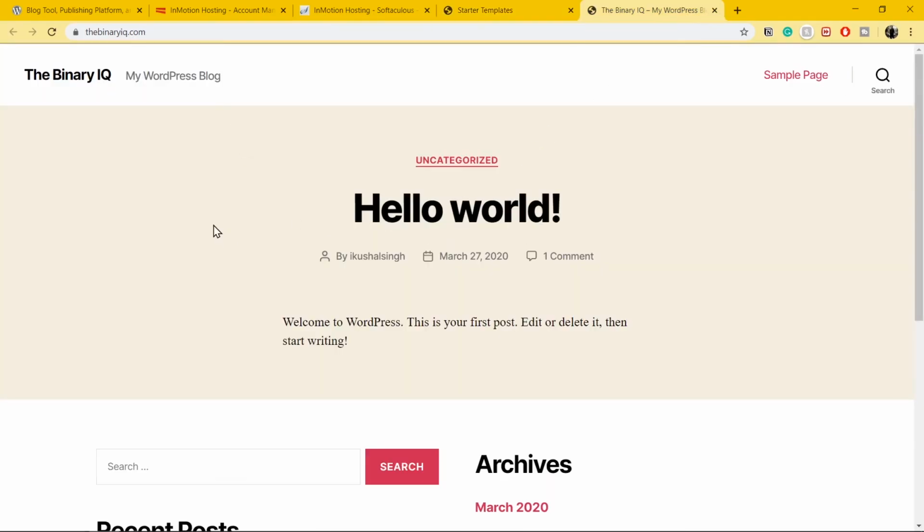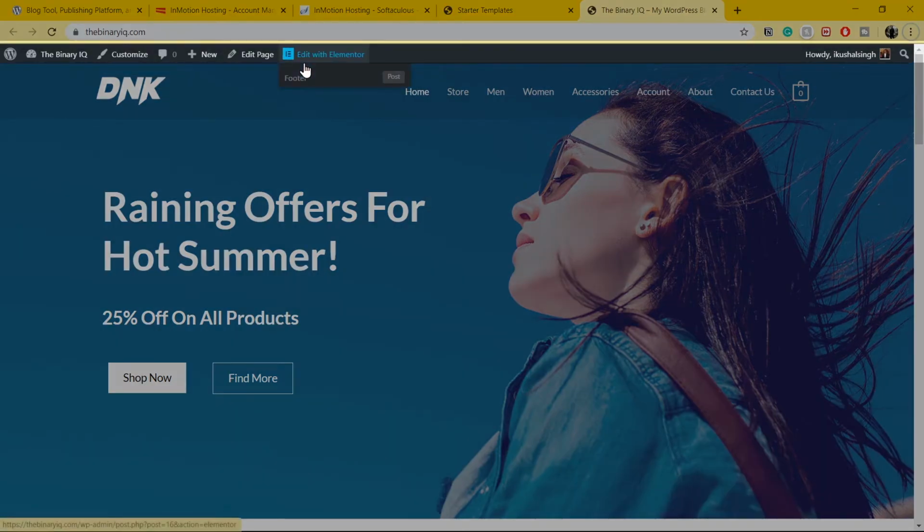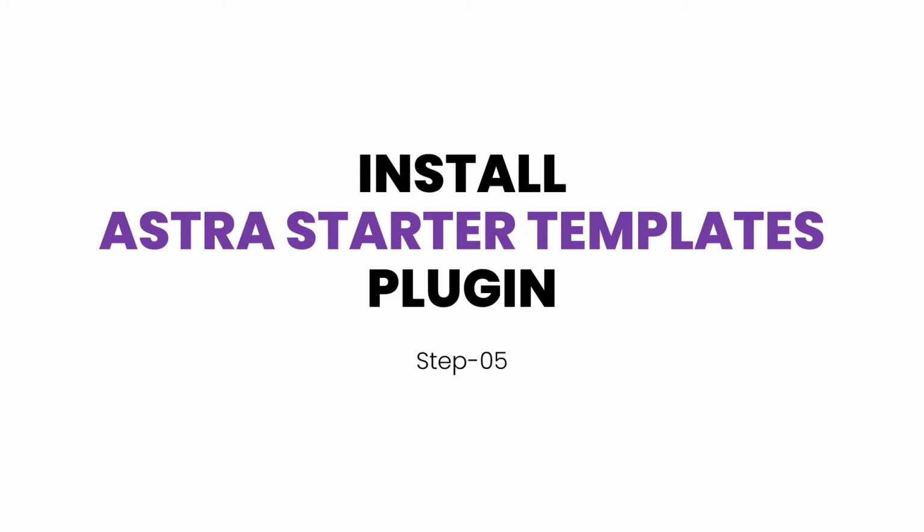So this was my website before the installation of this template. I'll just hit refresh, and now my website looks something like this. Now there is a black bar up ahead. These are just WordPress backend options. Right now you are logged in, and hence you're seeing these options. So now you're done with the 5th step, that is installing the starter template and an associated template which you want. So you've imported the template and you're good to go.